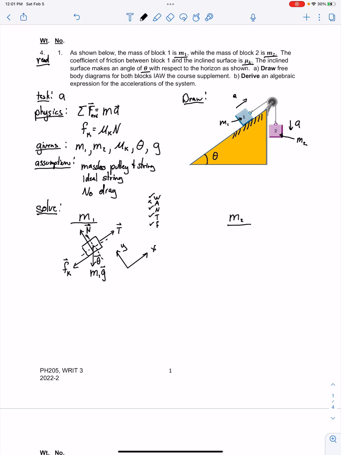While we're here, let's do it for mass 2. So we'll isolate that body. So here's mass 2. It's got a weight force, so we're going to go through the same acronym. Weight, pointing straight down on it. So there's M2G. There is no applied force. And a common misconception here is people always, if there's a weight force, they want to put a normal force on it for some reason. But remember, when we use our acronym, only the weight force can be applied at a distance, meaning it can be there if nothing's touching it.